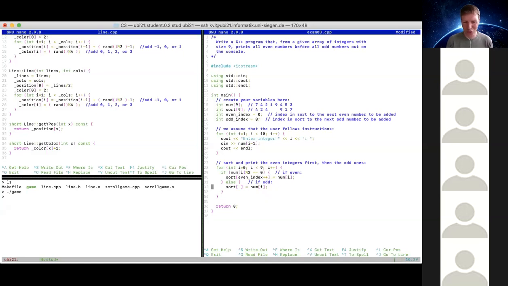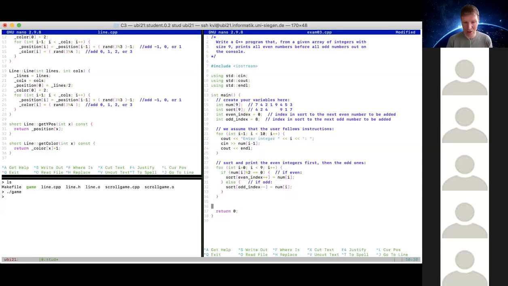So I like this short way of doing things, but you could also have done it as an extra statement afterwards, which is sometimes a little bit more readable if you don't want to think so deeply about whether this is correct or not. So let's just do it like this, because that will make it quite short as well, right? And we'll do exactly the same here, although here the index starts at 8 and needs to be decremented, not incremented. So there we decrement that, and that basically takes care of our sort array. After we've gone through this for loop, we have done exactly what I did in the sketch. I put the number from the num array at the exact position where I wanted it in the sort array. So now everything is sorted the way it should be.